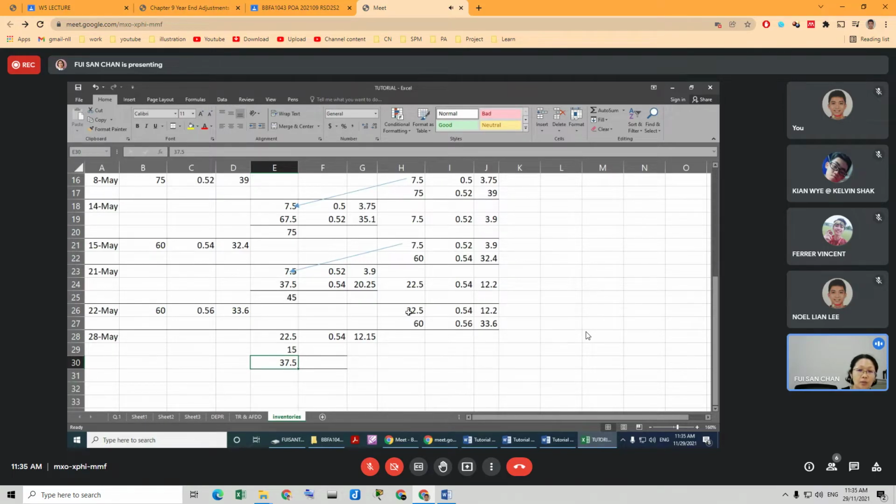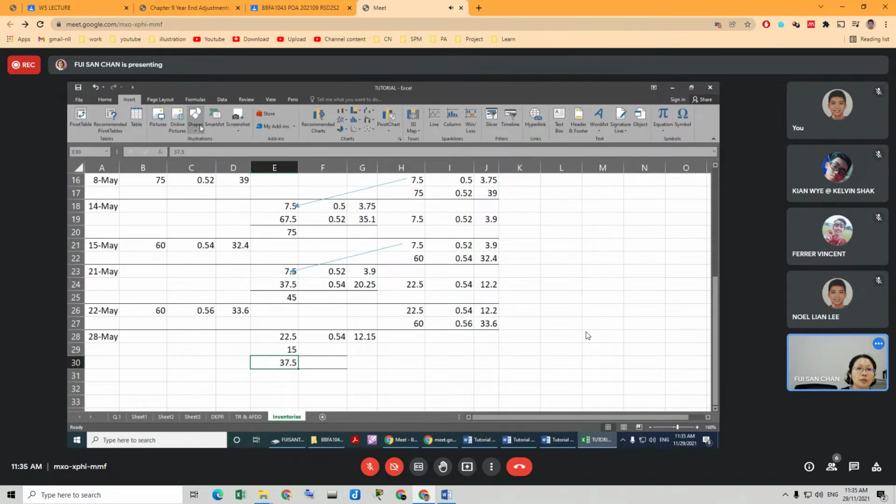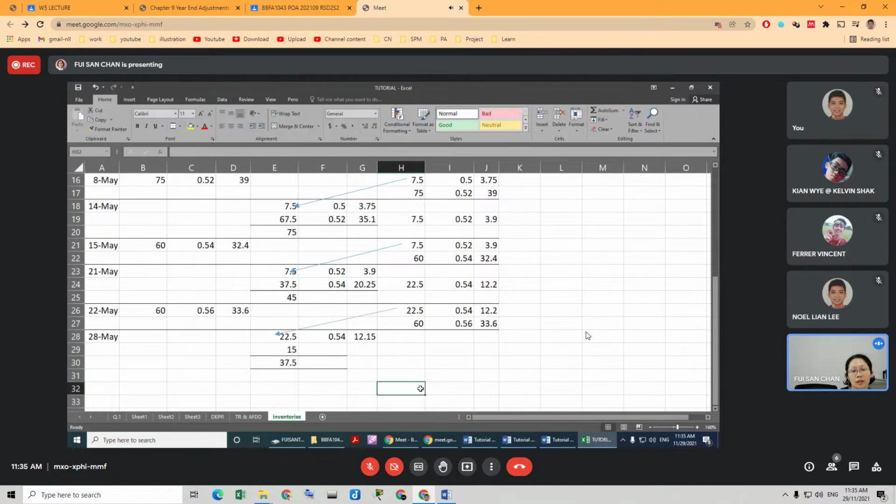So you take this one, and then you use first in, first out, right? Okay, first in, first out. So you take this one here. But in total 37, so how many units do you need to take from the batch of 56 cents? The difference, 15, correct? Out of 60 here, we take 15.